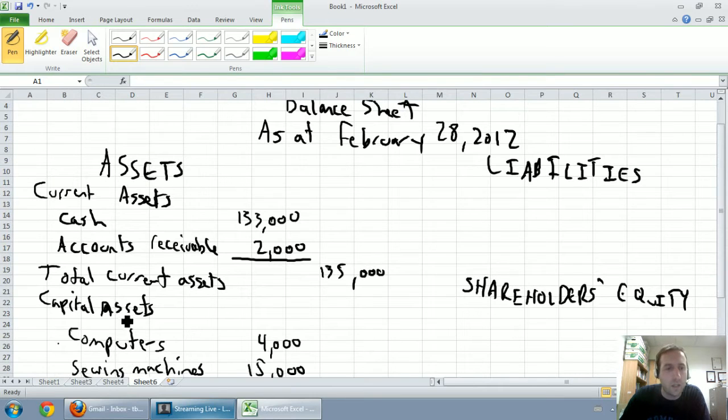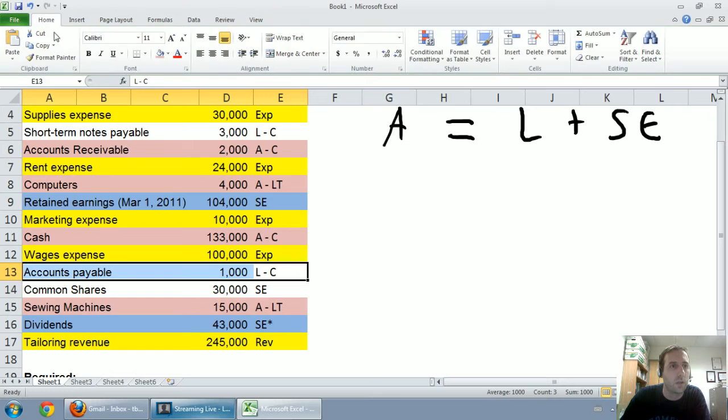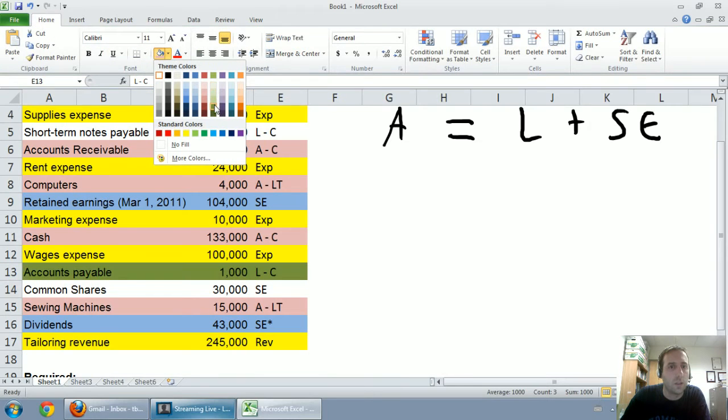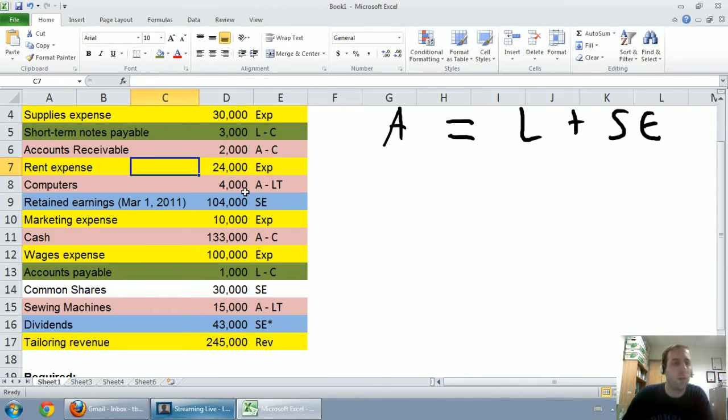Now moving over to liabilities. We've got two current liabilities. We've got no long-term liabilities. I'll make those green. So again, I know it's a bit of a rainbow. I think probably I can do without any color from now on. We've got short-term notes payable, and we've got accounts payable. A bit of guesswork here. Generally speaking, accounts payable comes first. If we have any like bank demand loans, they might come even before that. But accounts payable is often going to be the first current liability. Then we'll go with short-term notes payable. Again, order matters, and that's order of liquidity.